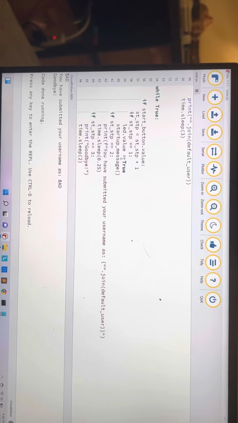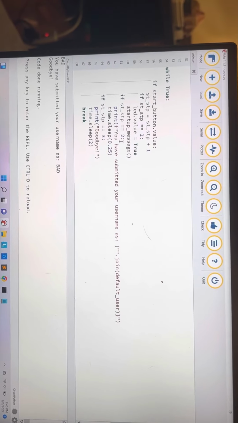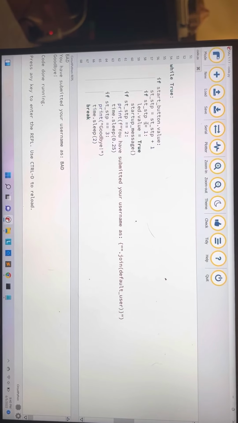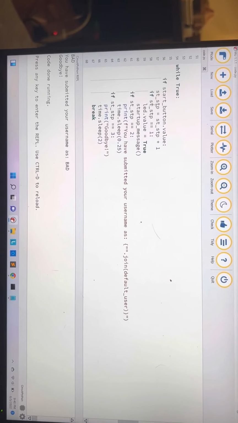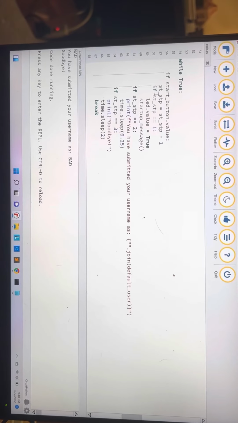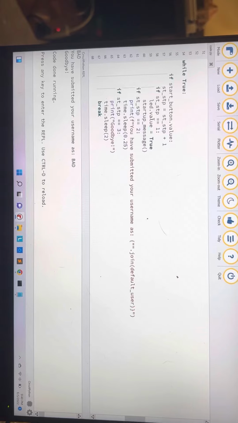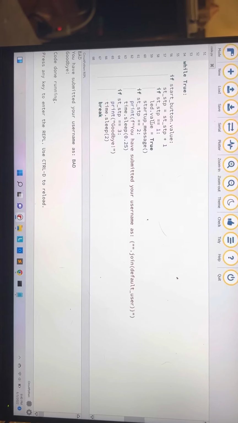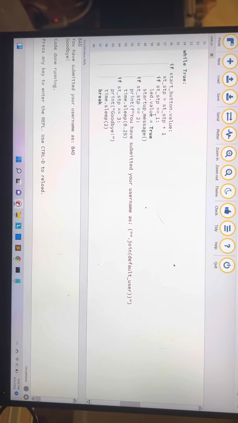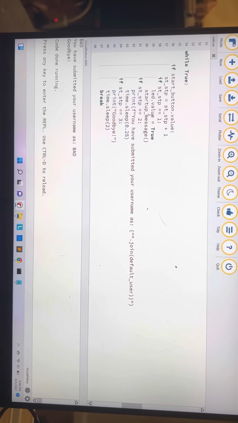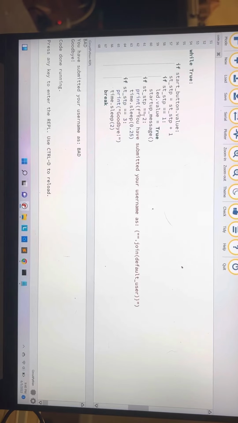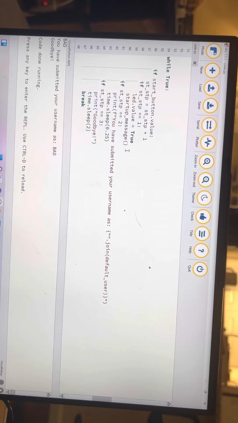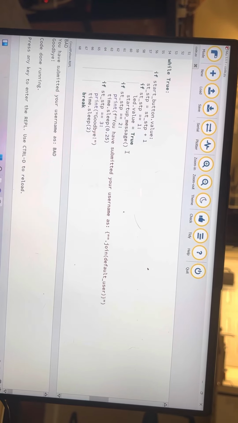So in my while true loop, if start button is pushed, so I have another counter in here counting the start button. So if the start button is pressed, then the LED will come up to let the user know that their interaction board is on, and then I call the startup message function, which is up here.